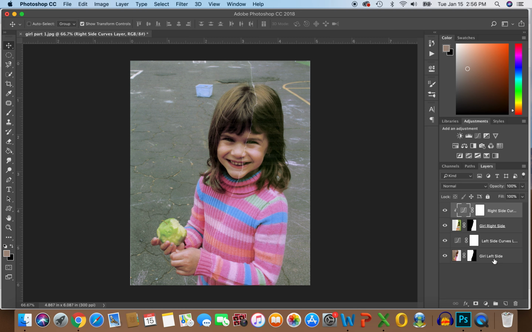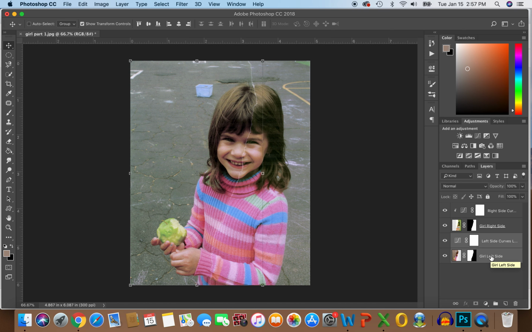As we've been editing this image, we've been renaming the different elements of it. So what we're going to do now is actually create some groups from these layers that are going to make it easier for us to edit these images. The first thing I want to do is use my command key. Right now, the left side of my image, that layer is highlighted, and I'm going to hit command and also select the left side curves layer because these two layers go together.